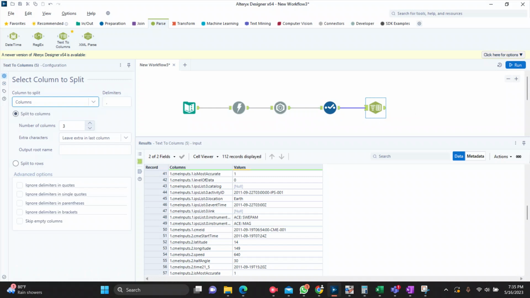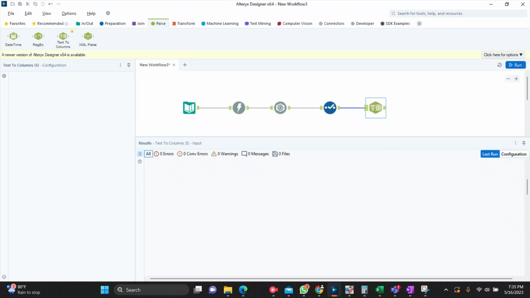And I kind of want to split this, right? You could split it multiple times because you will see it has CME inputs dot two. So you could do it multiple times, but for this exercise, I just want to show how it is for now, so you can just do it later. So I'm gonna select the columns. Let's just say I want to parse it twice. I mean, you could do 3, but for now we are just gonna stick to 2.